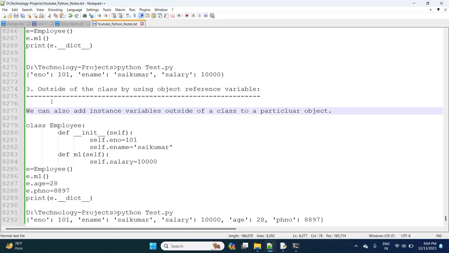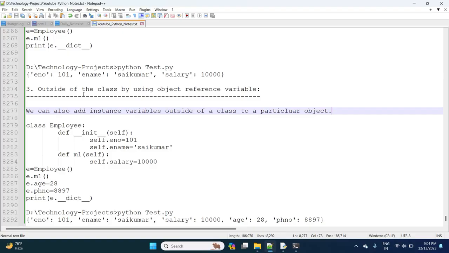Clear? This is nothing but outside of the class by using object reference variable.